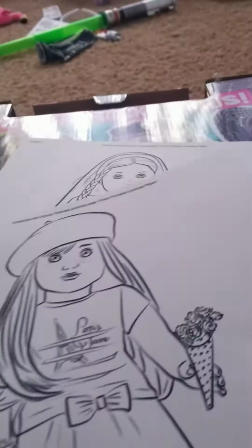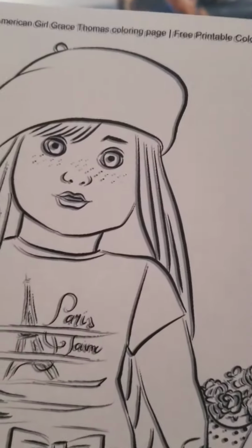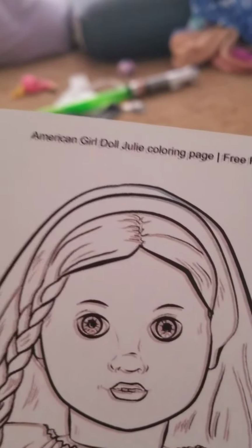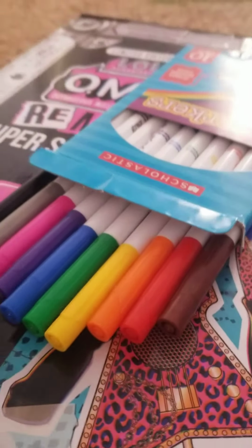Hey guys, as you can probably tell, I am going to be coloring this beautiful picture, two beautiful American Girl dolls. This is American Girl doll Grace, coloring picture of course. And then we also have American Girl doll JC, coloring page. I have two to color today with my new color pencils and markers.